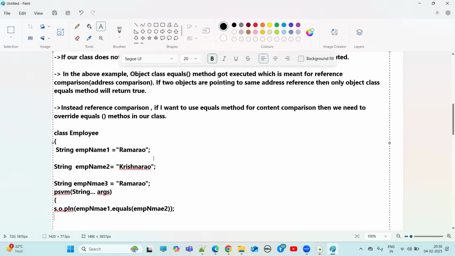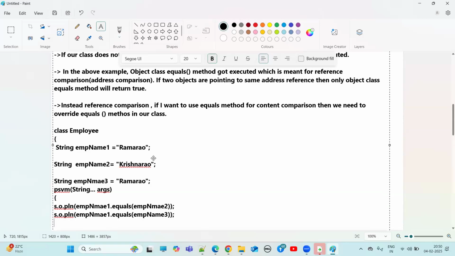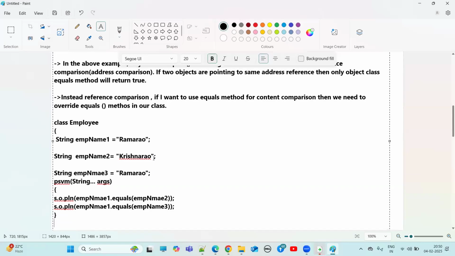In the same way, System.out.println of empName1.equals of empName3. Now the main method is closed and the class is also closed.